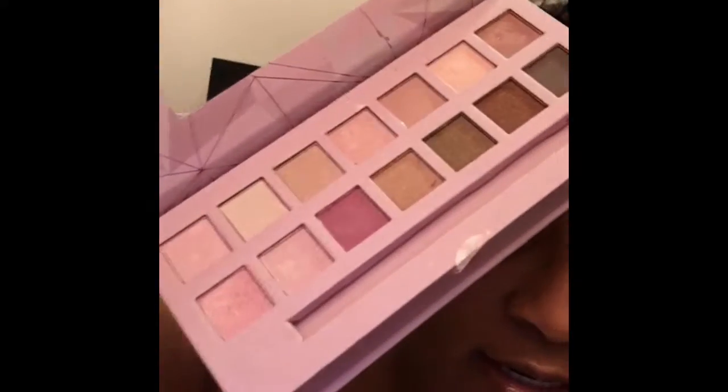But for my eyes, I have just had the worst allergy time with my eyes and haven't been able to wear my eyeliner. But I had picked this up, I think it was in Belk's. It's called the Celestial Rose Eyeshadow Collection. I've got a couple of colors in here that I like. Let me get this open. Okay, these are the colors I have. And I think I'm going to stick to that light color.